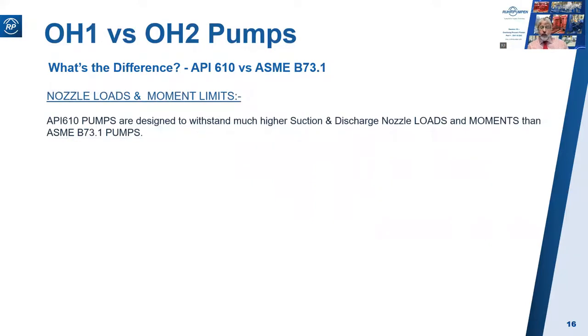Now, a very important point here, which should be mentioned in Table 3 but isn't, is allowable forces and moments. These are much higher in API 610 than they are in ANSI B73.1. This is very important, as the API market does like to take a sensitive piece of rotating equipment and use it like a pipe anchor. God knows why, but that's what you guys do.